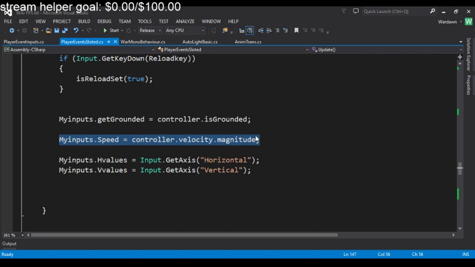Or the velocity, okay? This returns from 1 to 0. This works really well in the animator. When you pass in a speed variable, you can go from swinging your arms in a crazy run to a complete stop very quickly, versus the bool value, which is okay, but it takes a while.